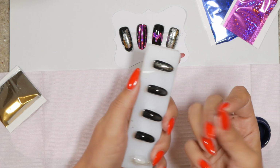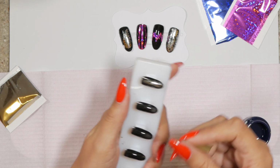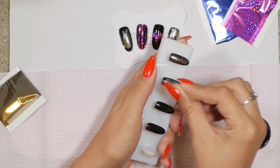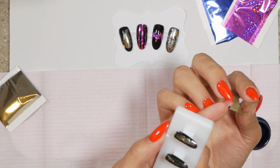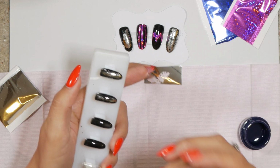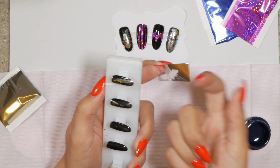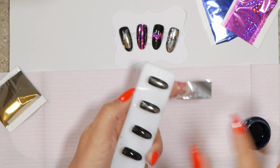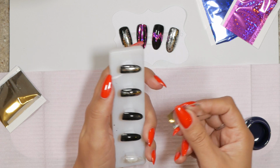So again, you're not necessarily concerned about the amount of surface area touching the nail tip. So I'll show you. See, what happens is you start contaminating your foil, and so you end up picking up other gel residue on the nail tip and transferring that on the back of your tape. So that's why you end up with that shattered, murky look, which I'm not too keen on, but again, it is a form of art. You might like it, not my thing.